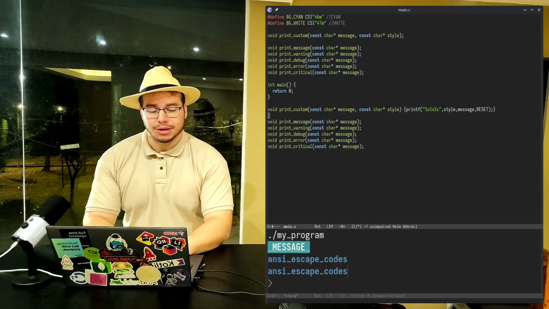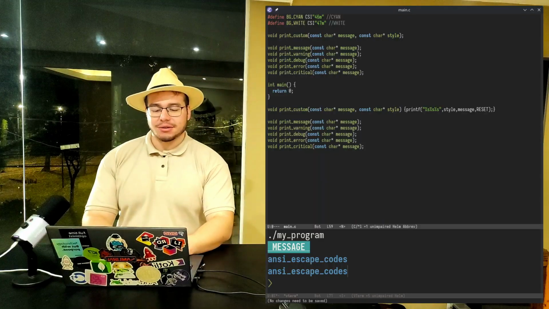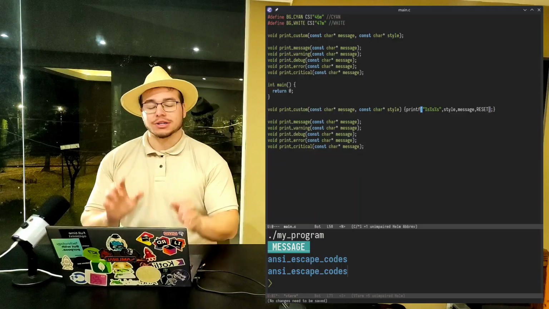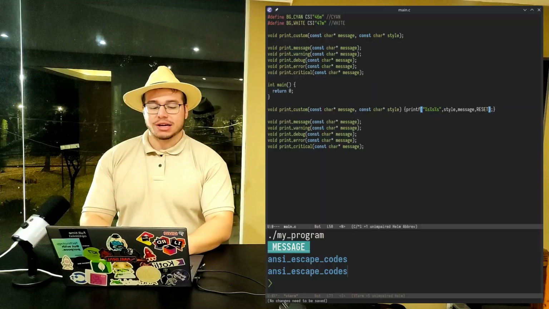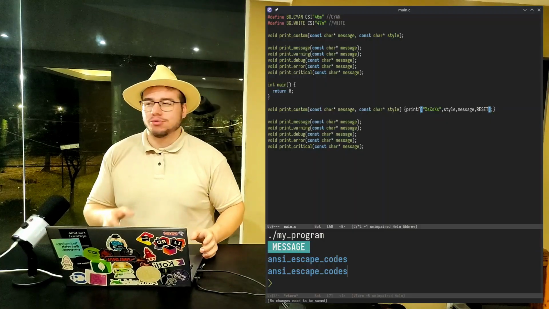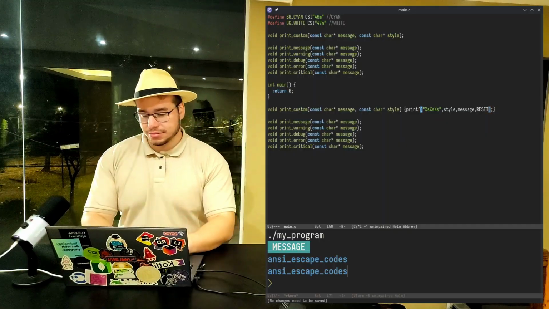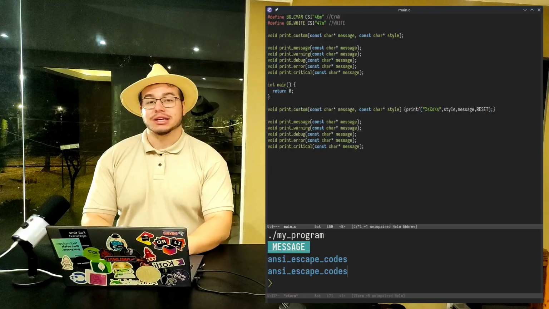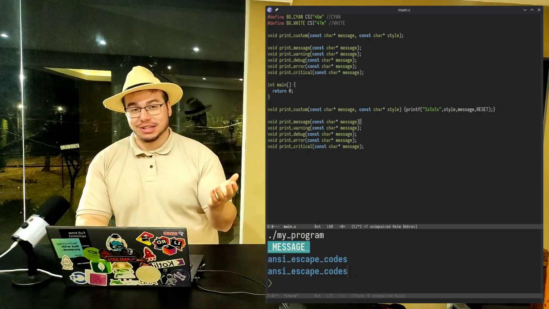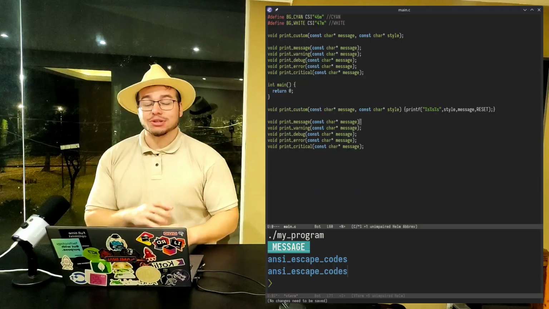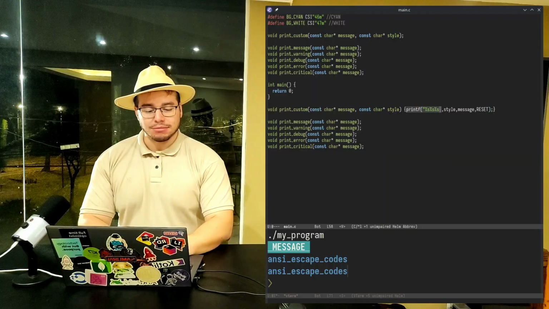Let me just take out a bit of zoom so that it is easier for me to read. We do have print custom now. That's all the function that we need. Again, the void is just outputting data. We're not going to be messing with saving inside of a file. If we want to do that, you can do that with the kernel itself. That's how it works, right? We're just going to be outputting it into the standard output. We're not going to be reinventing the wheel. So the next thing we need to do is print the message. To print message, we're just going to do pretty much the same thing.